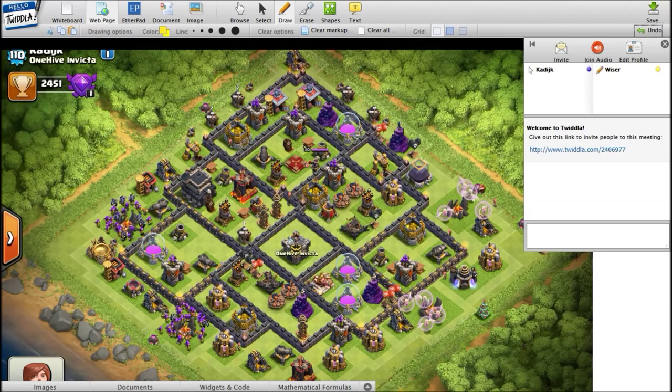Now, this is a pretty generalized rule. That's a pretty generalized statement, we'll just say, right? Because that can mean anything. Now, Kad, you had moved some things around in this base to purposely show some examples of poor locations of things, whether it be a trap or a building. Can you just point those out to us and explain what I'm talking about?